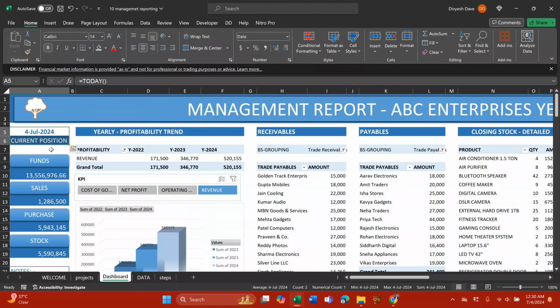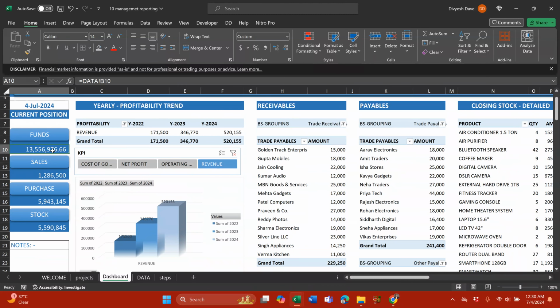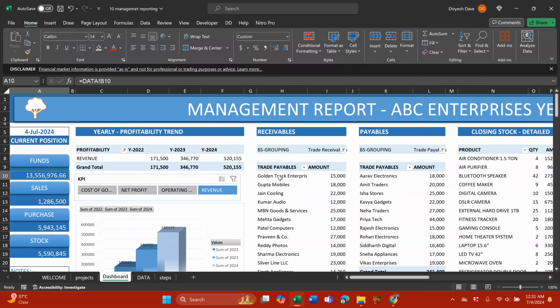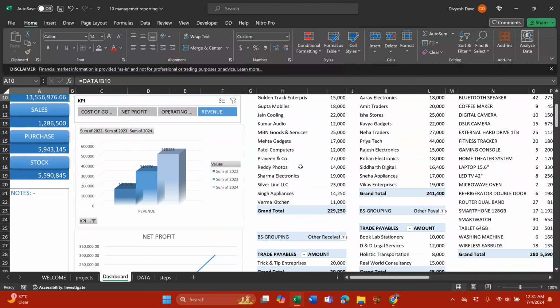See, first, this is the current position of funds, what exactly we have in funds. Now, these funds can be in a single currency or multiple currencies, you can choose whatever. But for me, I have chosen single currency. I converted all the other currencies, bank accounts and cash into a single currency so that it is easy to create all the numbers in the report and easy to understand the data.